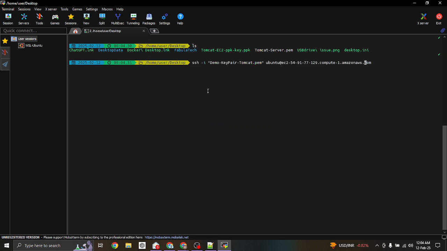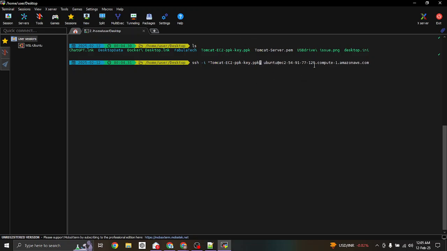But we have to make some changes, okay? Because we have already created the ppk key, so we have to use the exact key name, ppk key dot ppk.